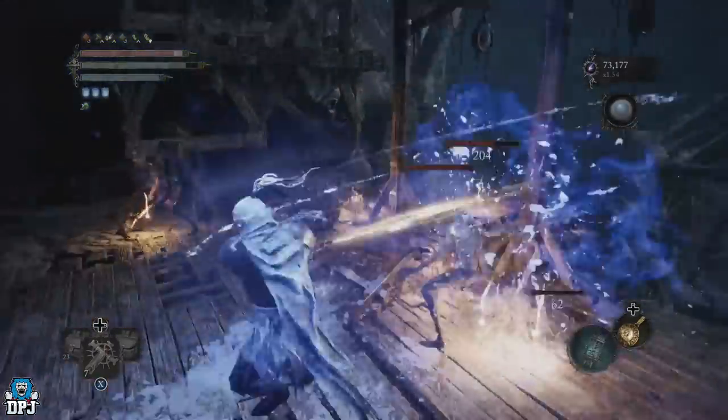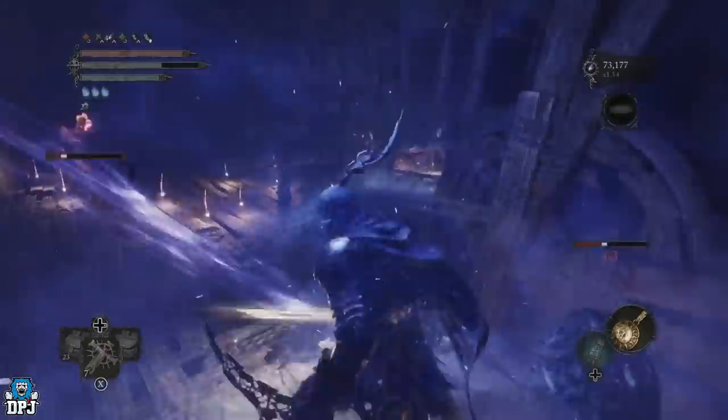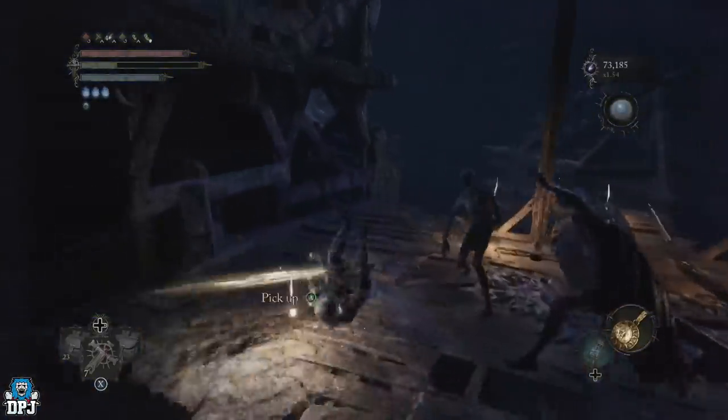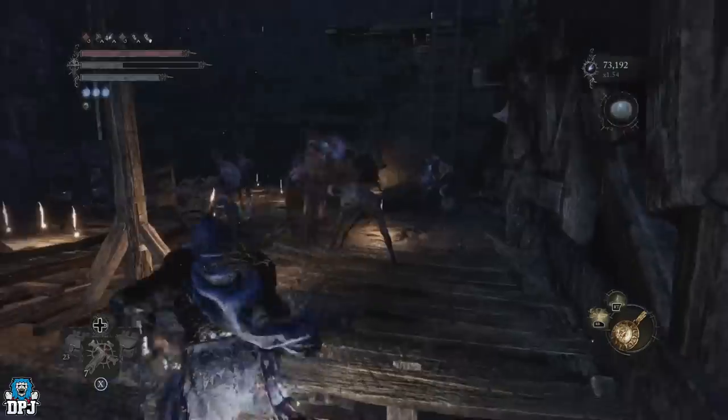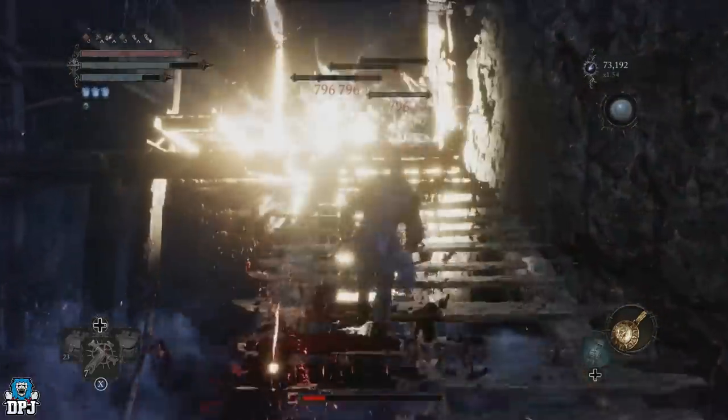Again, guys, my build isn't set up for any kind of spells. I just threw these on to make this more efficient on myself. If you guys are set up for any kind of area of effect spell, you're going to do this in twice as quick a time as what you'll see me do on screen now.